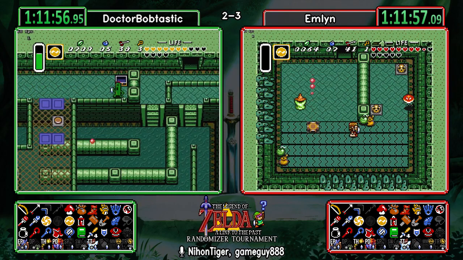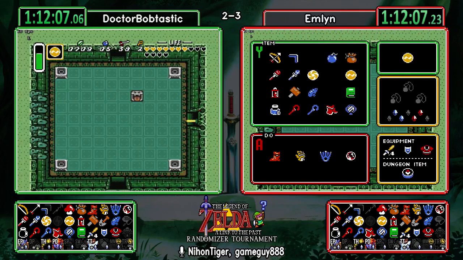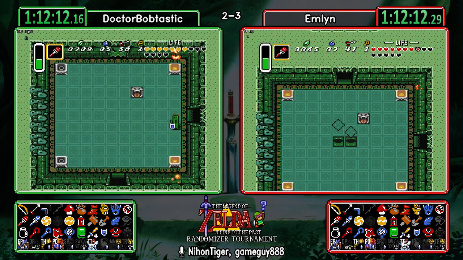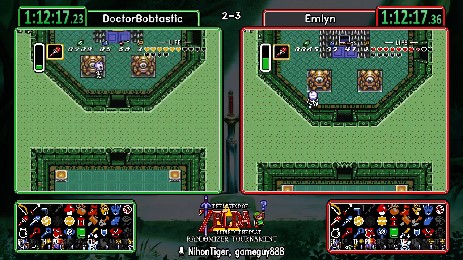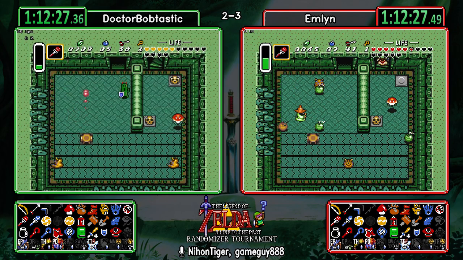Indeed, a little bit of divergence there with the checks here. Bob went back to check the one chest that was blocked by the switch. Emlyn has gone on and decided to... In fact, they're in the same room right now. I think Emlyn's going to go up, and Bob's going to follow shortly thereafter. It is the big key. Now I believe they're both going to end up going to the vanilla big key room here.